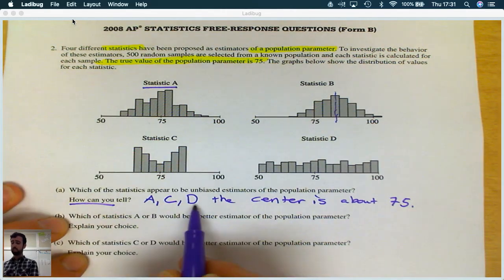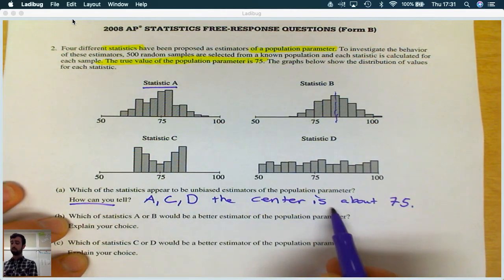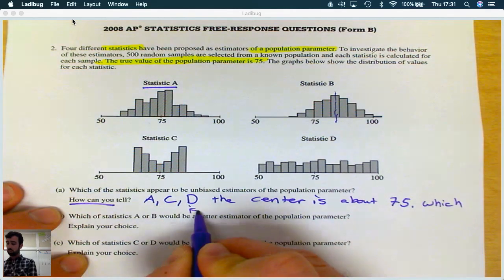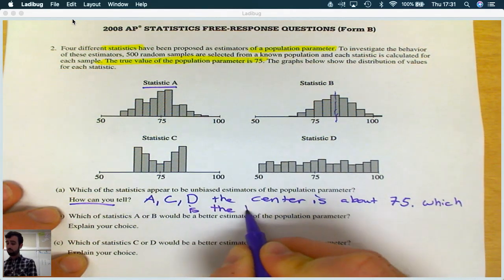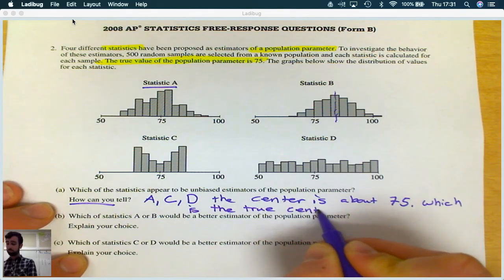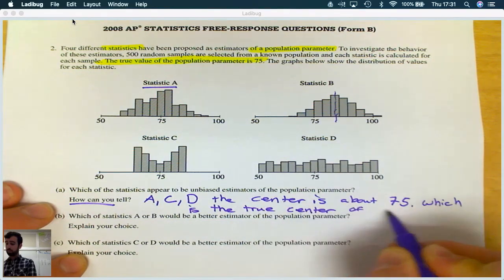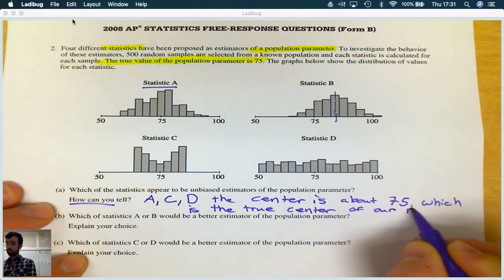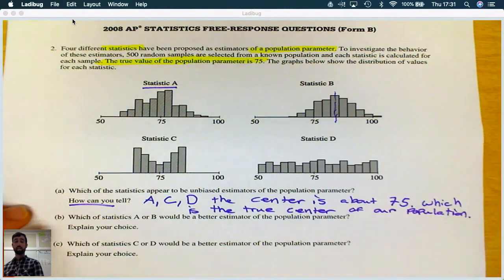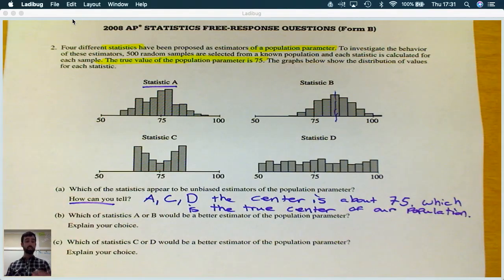So A, C, and D: the center is about 75, which is the true center of our population. I like this because it gets to what an unbiased estimator is, and sometimes students skip over that part.